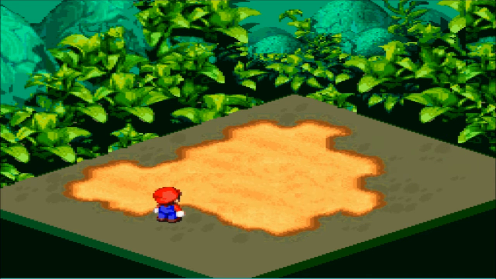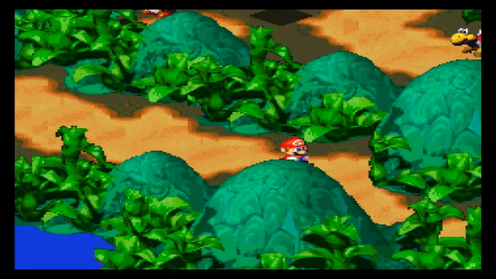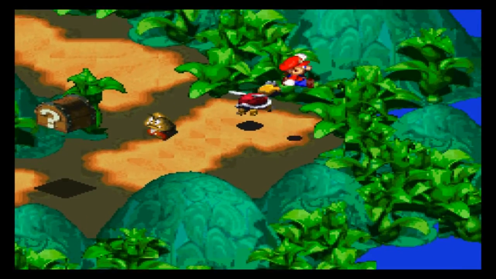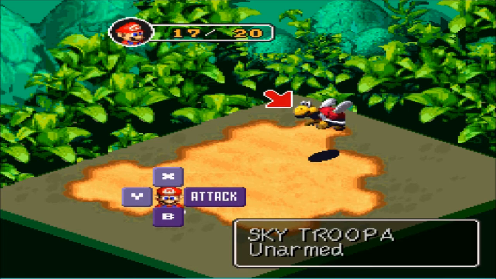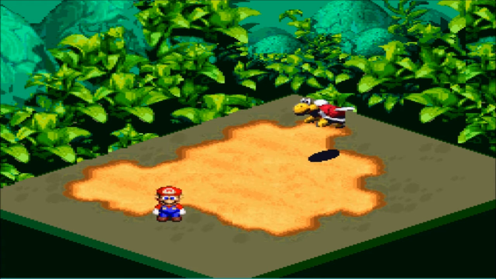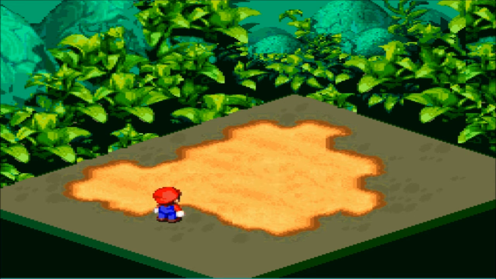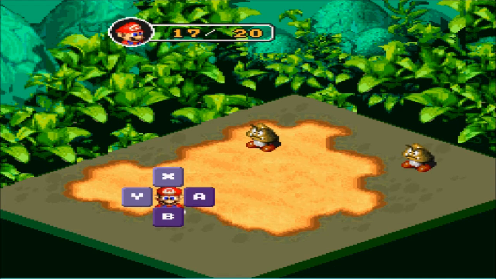So Goombas only give one experience. But in a moment, you will see Koopa. Right there. Paratrooper. Flying Koopa? I don't know how they are. Paratrooper. Sky Trooper. And they have more defense. You can see I have to do it twice. And they give me a coin and one experience. So that's mainly the difference between the monsters.